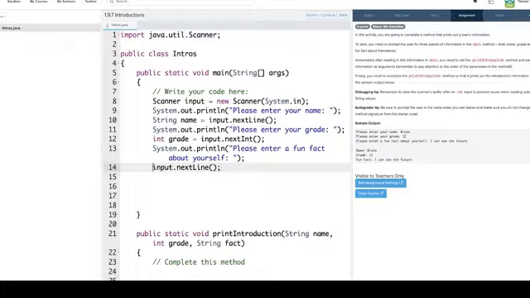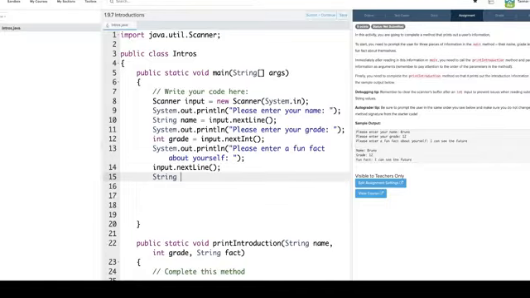If you just tried to make this a string value by itself like we do up here, it would grab the rest of that line, which is empty, and you would have an empty string. So we need to clear it out. Fun fact equals now input.nextLine now will actually be on the next line, which is whatever you enter here.